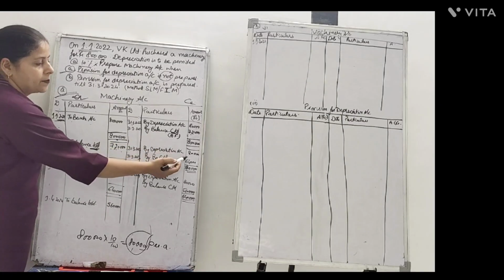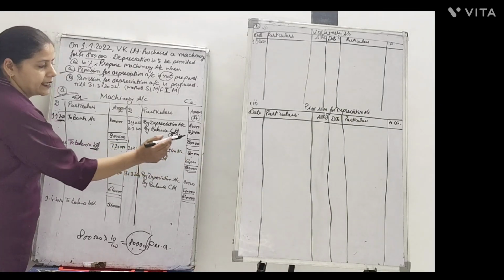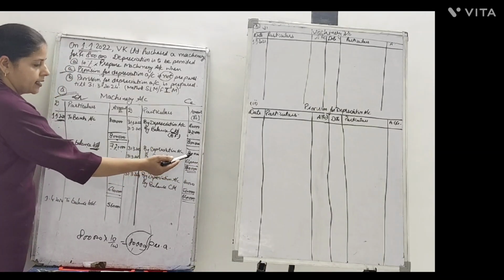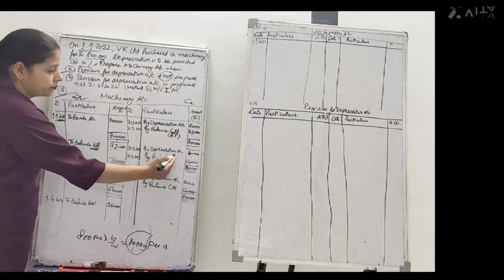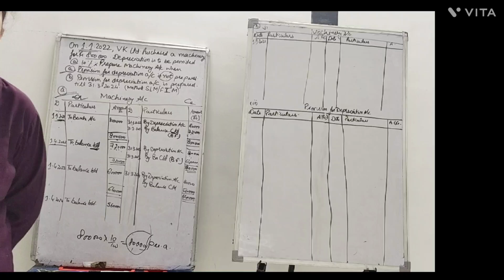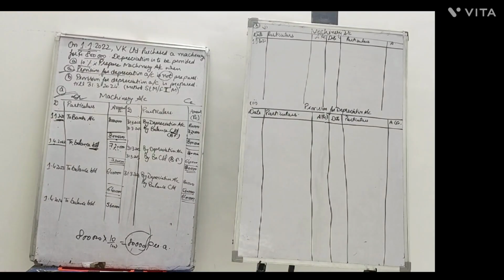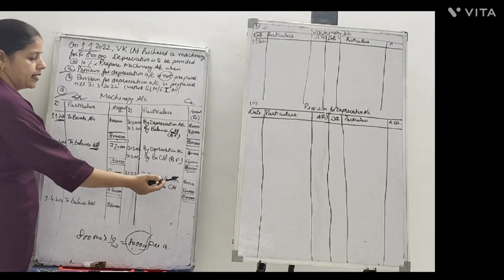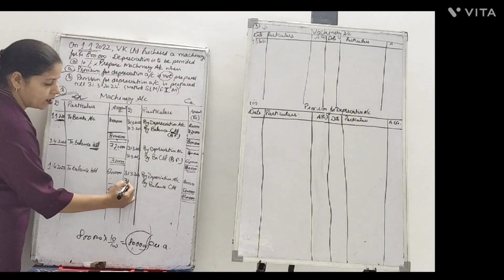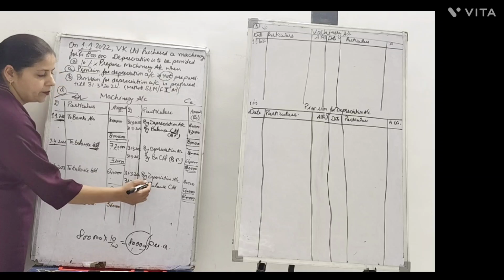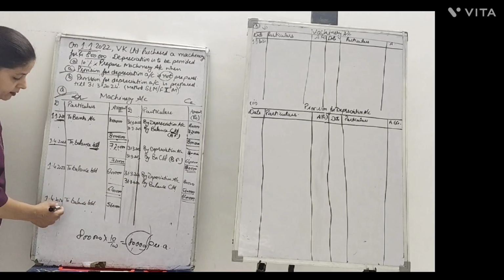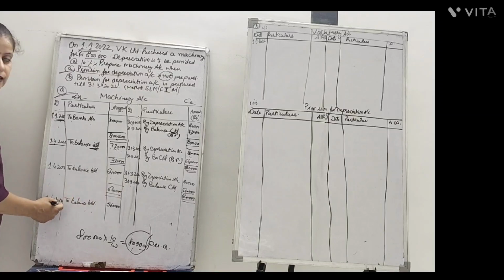Now on this, depreciation would again remain fixed, that is rupees 80,000. So we calculated the balance of the asset: 7,20,000 minus 80,000 is 6,40,000. That is my balancing figure here, brought down to the next year as 6,40,000. Again depreciation is 80,000 for the full year, and the balance carried down as on 31st March 2024 is 5,60,000, which is brought down to the next year, that is 1st April 2024.